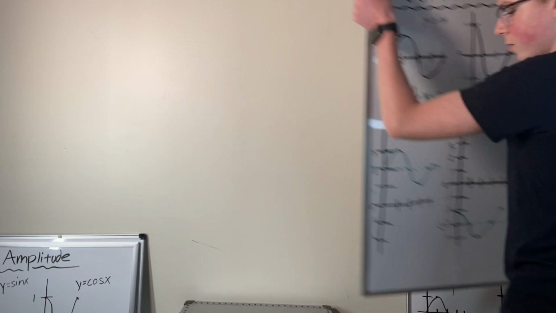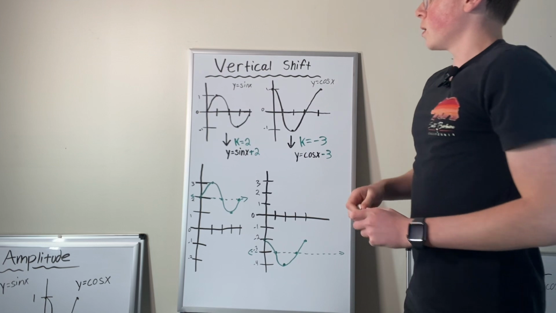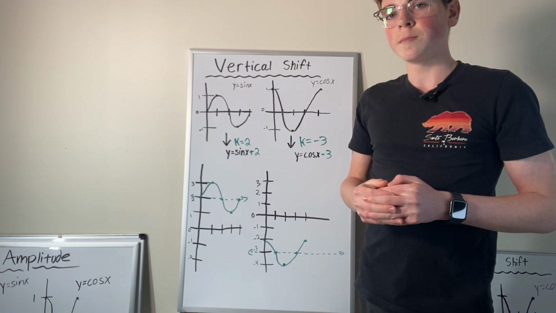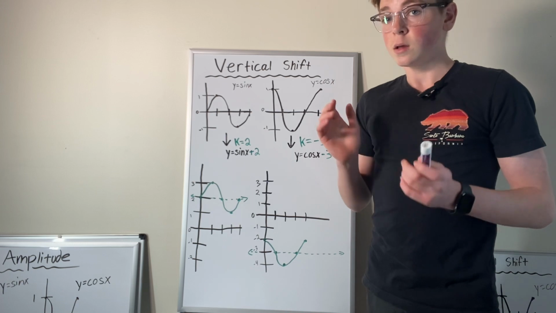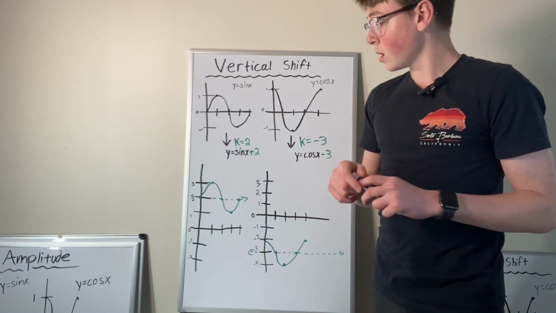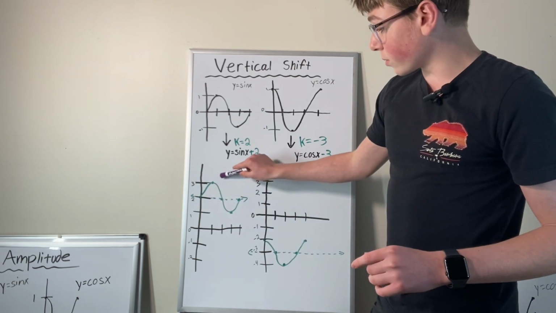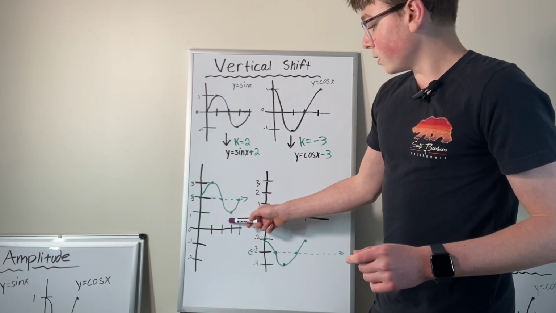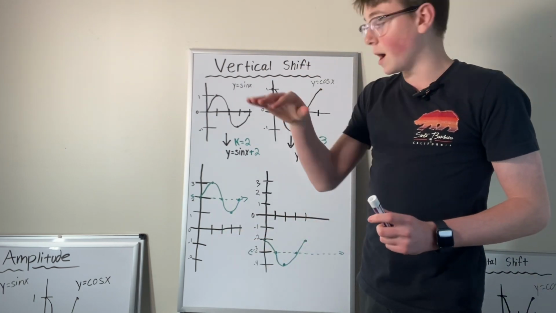Then we are going to talk about vertical shift, our k value. So y equals sine x. If k equals 2, then we have y equals sine x plus 2. What does that do? Well, it shifts the midline. So our k value is what shifts our midline, and the midline is the line we always come back to. So with sine, we start at the midline of 2, then go up to 3 because our a value is 1, then go back to the midline, then go down to 1, then go back to the midline at 2. So the midline just shifts the whole equation up.